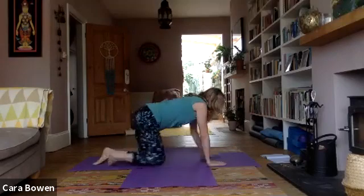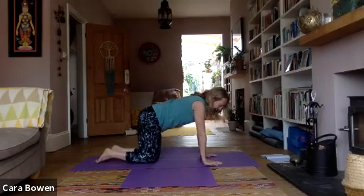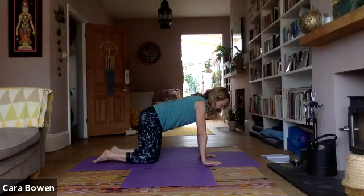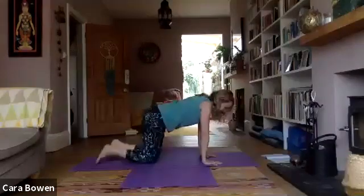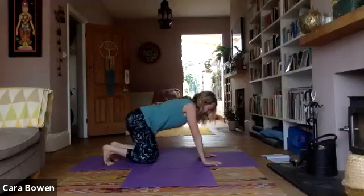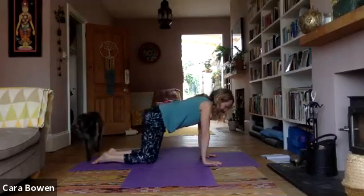And then we are going to finally come over onto hands and knees. So come onto hands and knees and settle yourself there. We're going to do a little bit of rocking forwards and back, and we're going to be alternating how we have the feet. So one time you rock your hips back over your heels, your feet are going to be flat. You're then going to bring your shoulders back over your hands and tuck your toes under, and then rock your hips back over this. So just keep alternating, rocking forwards and back.